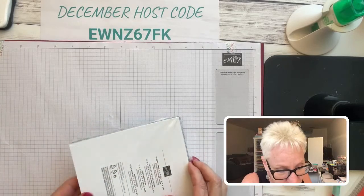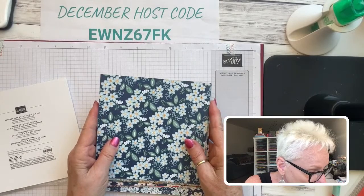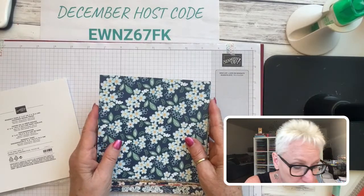I'll cut this one. Okay, this one is the Regency Park. Now this is a suite too. Now I didn't purchase all of that. I just mainly got the paper for now. All right, okay, so this, again, there's 48 sheets. And these colors are balmy blue, mango melody, night of navy, petal pink, shaded spruce, and sweet sorbet.